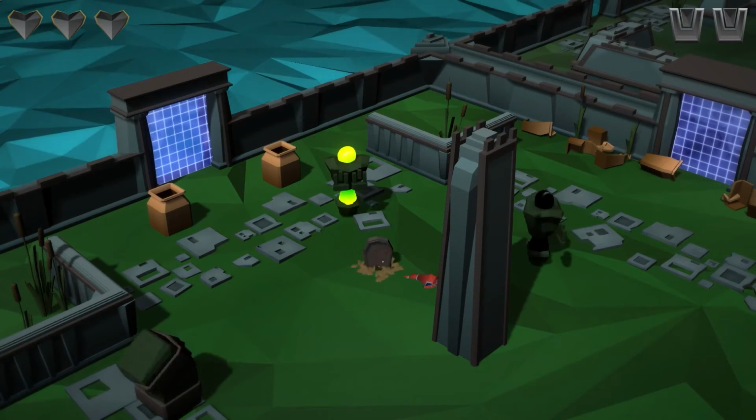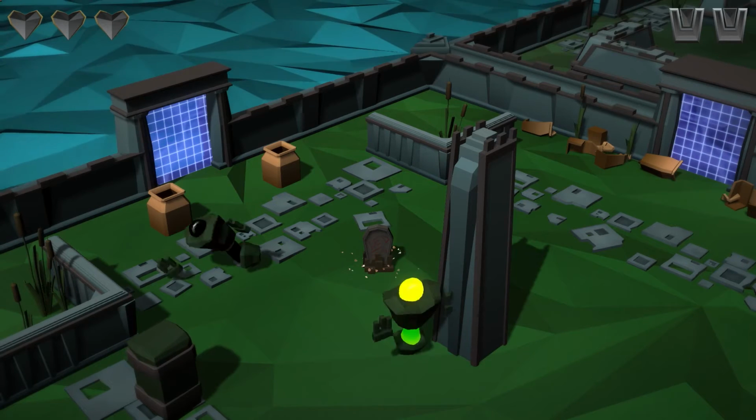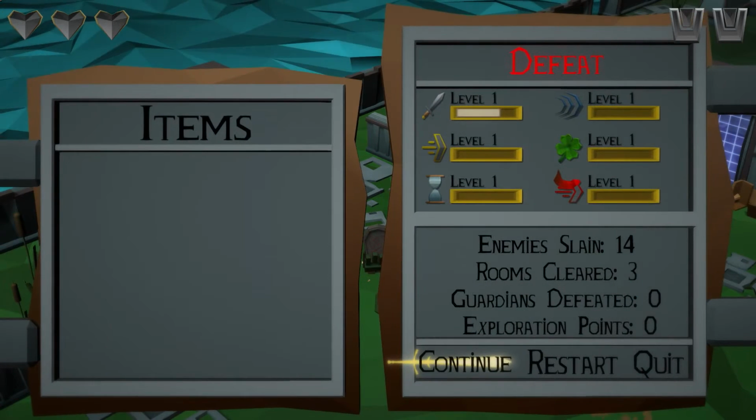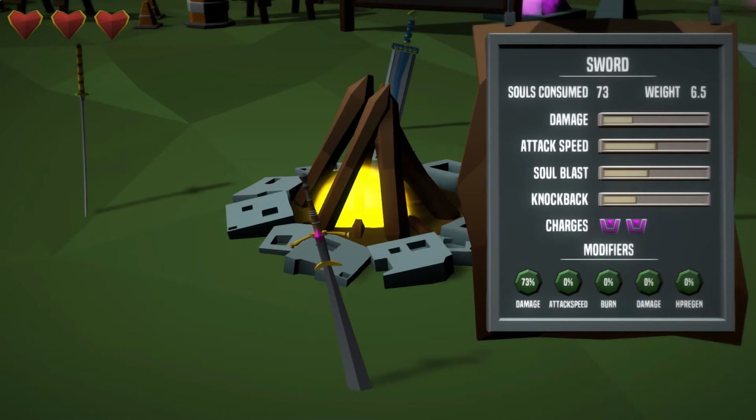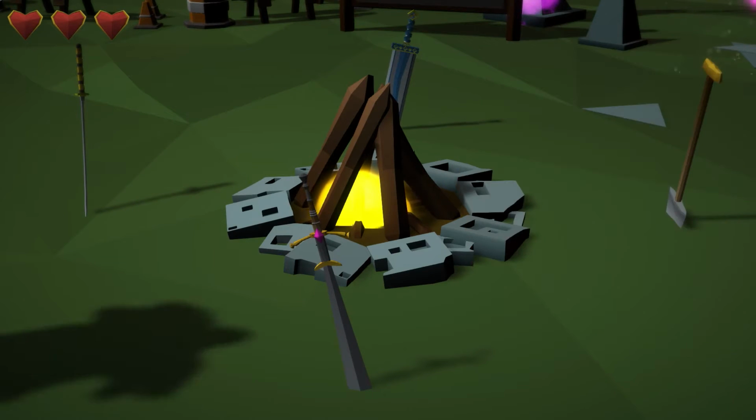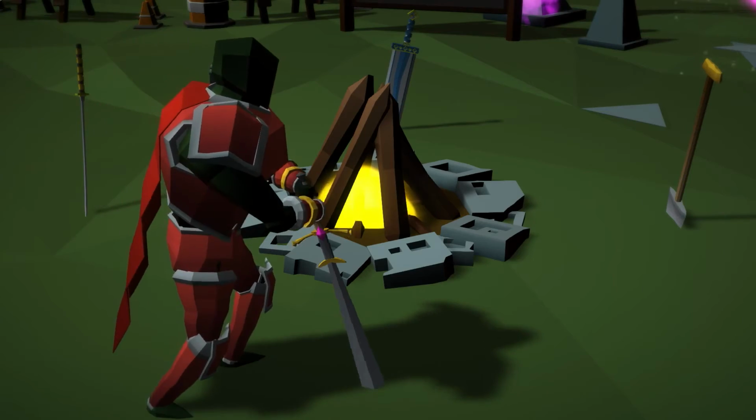And there we go. Here we go. We're dead. Let's take a look at our stat screen then. We'll go with continue. And it is up to 73%. Let's see what happens when we get that to 100%.